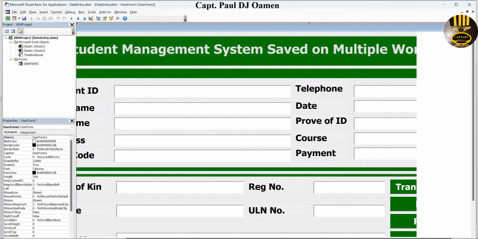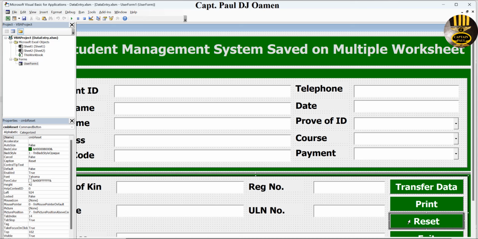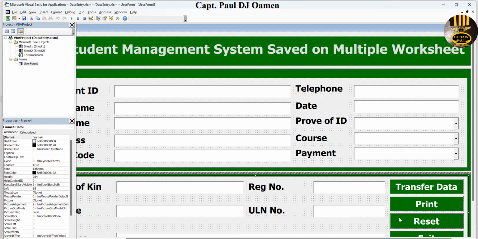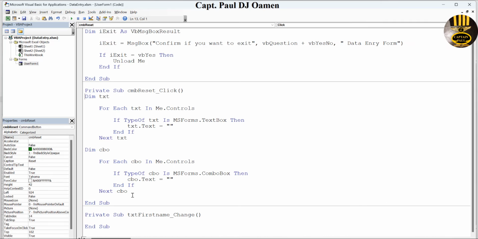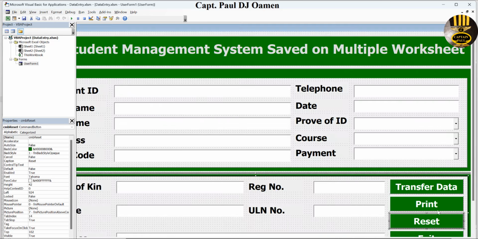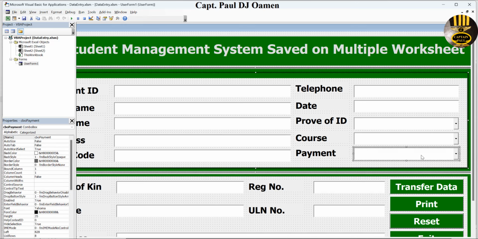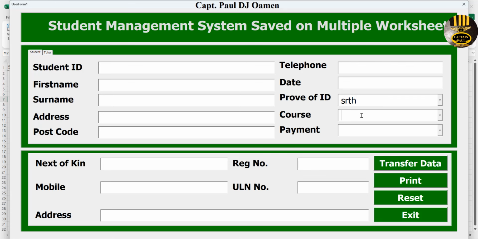Okay, look at that. I was meant to nest the combo CBO. Okay, so let's go back in here. Yeah, now run. Try them all out.